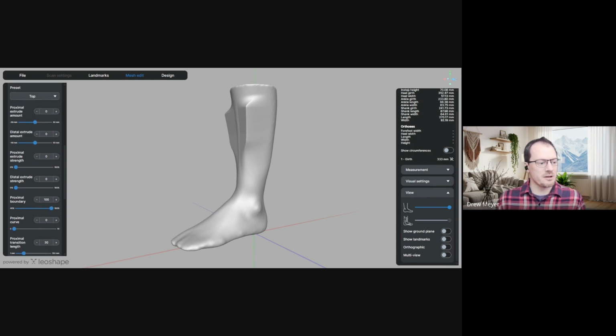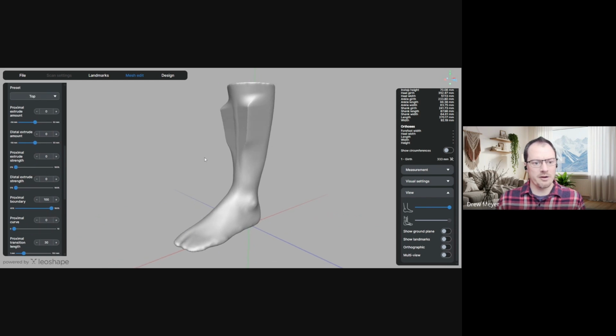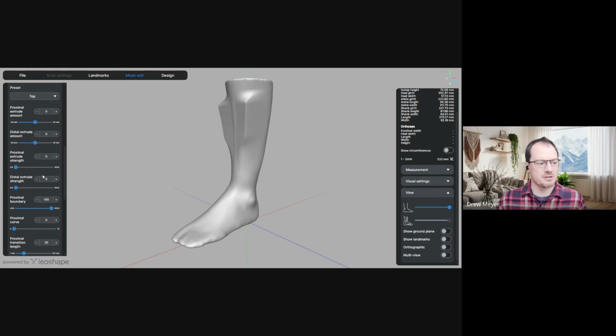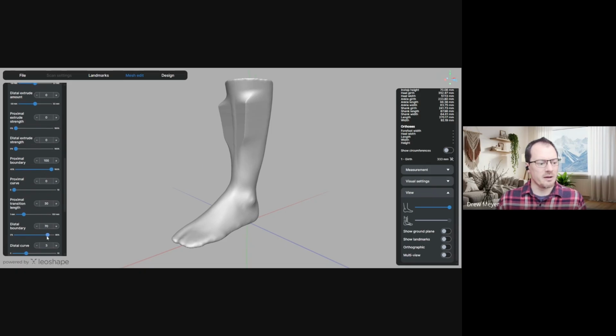What's great about this tool is you can say, okay, where do you want this trough modification to be added? And so you can control how far down the leg. If you just want it to be a calf cuff, for example, if you want it to be all the way down the leg, if you want it to also include the ankle, you could add this modification twice. So if you wanted to have one where it's a proximal modification, and then you can open the tool, add it a second time, and just isolate it to the ankle, for example, you could do that as well.